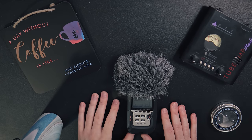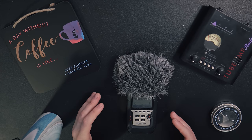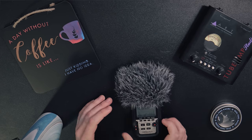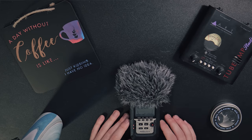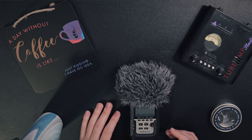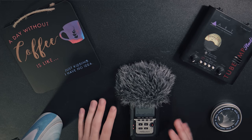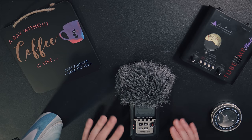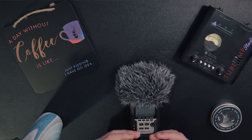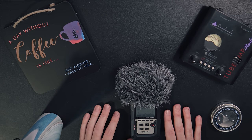In terms of cost, this runs about $230 give or take. While that might seem a bit steep, it's well worth it because you get a nice field recorder plus external inputs to use your favorite microphones on the go, including microphones that require phantom power. There are cheaper field recorders out there, but I think it's best to spend a little more and get one with external inputs so that even if you don't have other microphones right now, it's an investment you can grow into as your setup expands.